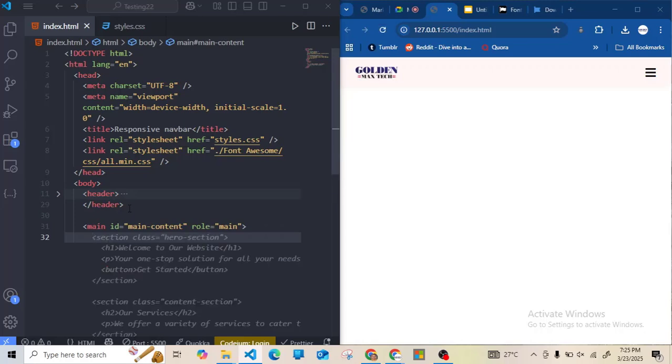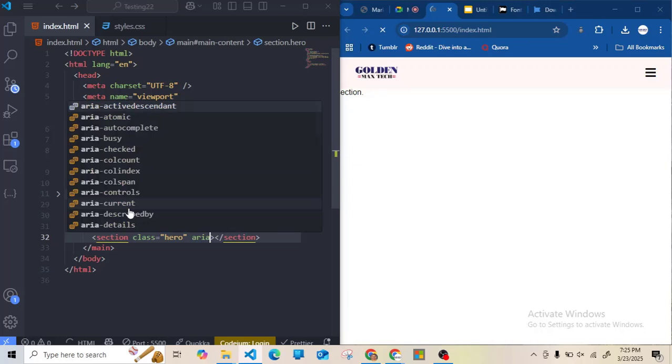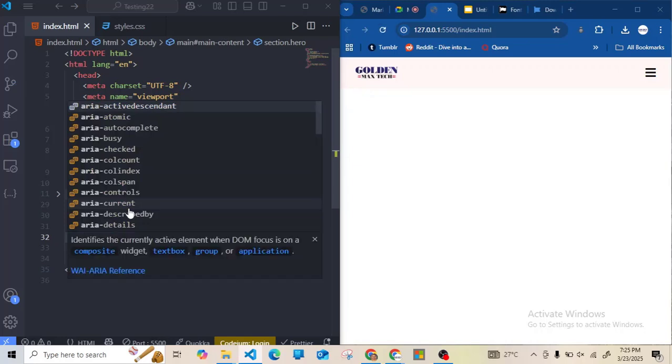Underneath the main section, I'm going to add another semantic element, which is section. And this section, I'll give it a class name called hero. I will also give this one another attribute called aria-labelledby.